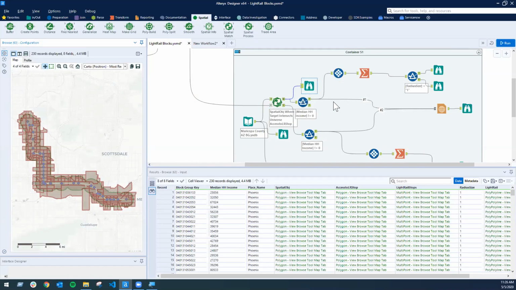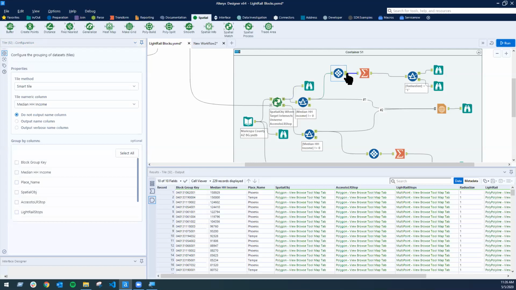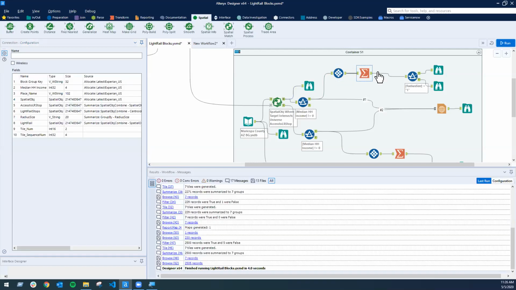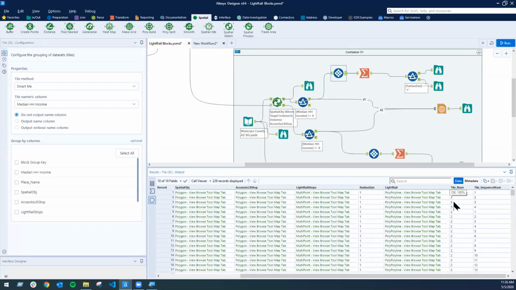So what we've done is some further cleaning of the data here. We removed where the median household income is 0 because maybe there aren't any people actually in that city block. And then we use the tiling tool to create groups of median household income.